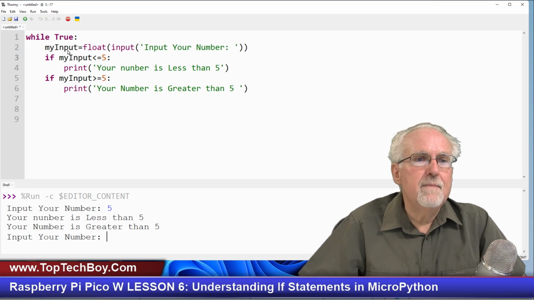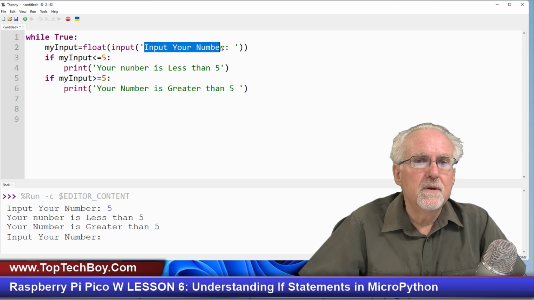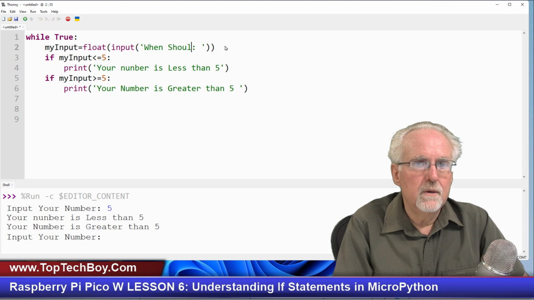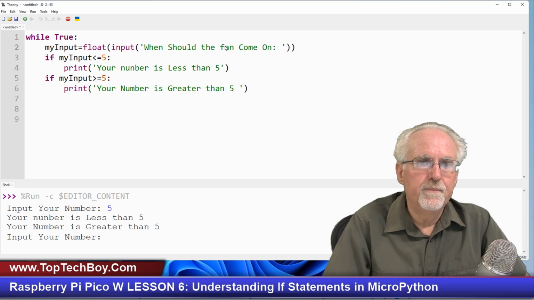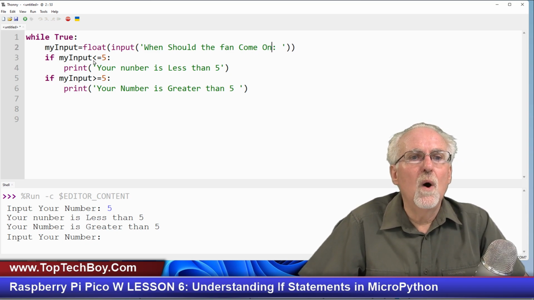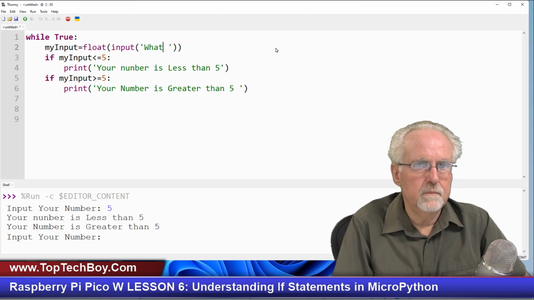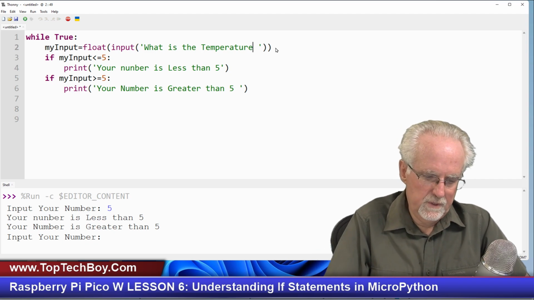So let's say my input is, when should the fan come on? Okay, so what I'm going to say is, no, I'm going to say, what is the temperature? Like that. Okay, what is the temperature?